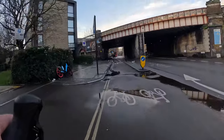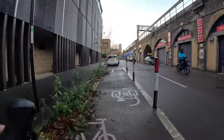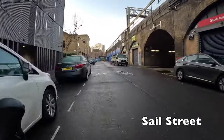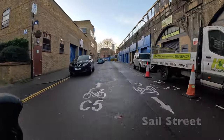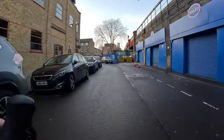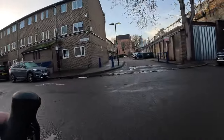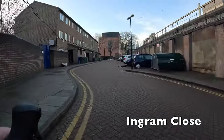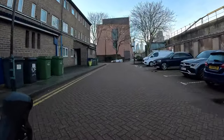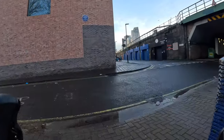As we turn onto Sale Street, you might want to give this little miniature cycle lane a miss as it's in a pretty poor state of repair — with overflowing drains, overgrown weeds, and some big planks of wood which look like they could be quite dangerous in the dark. As you approach the junction going into Ingram Close, you might want to slow down and just check that there's no traffic coming across, as it is quite difficult to tell.